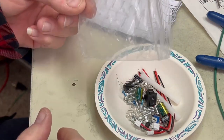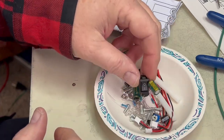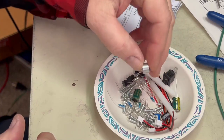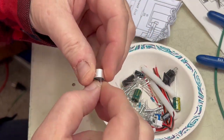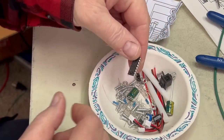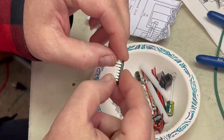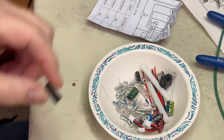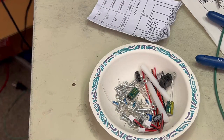Not really many parts in here. Got a little teeny on-off switch, some capacitors. Looks like a little condenser mic. Interesting. IC with a bent pin already. What is this? Let me get my x-ray goggles here. They're right here. I'll tell you what this is.